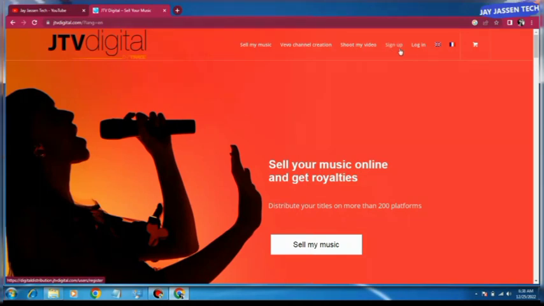But if you already have an account, you can click on login. On your mobile device, you're going to see three horizontal lines. You just click on it and this information will be displayed to you. This is a PC view, so on your mobile phone you see three horizontal lines. Now in here I'm going to click on sign up.